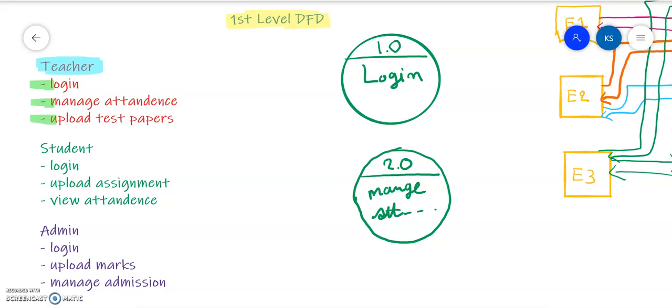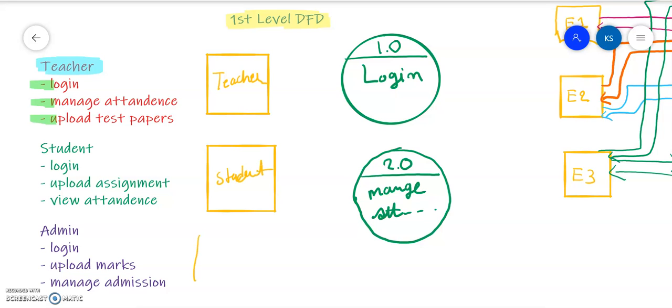Then 2.0 manage attendance. And we have entities like teacher, then we have student, and then we have admin, right? If I have a login process, it means I'll have a login table, right?